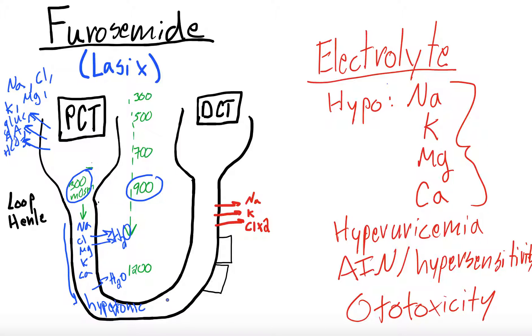And once you get to the ascending loop of Henle, you are actually hypertonic. What that now means is that there is a push towards reabsorbing more of your salts, and that's where we get to our sodium-potassium chloride transporter in the ascending loop of Henle. This is where furosemide acts, so this is a transporter that moves sodium, potassium, and 2-chloride from the tubule out into the interstitium.